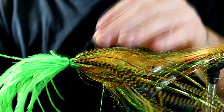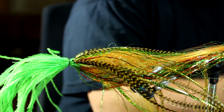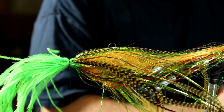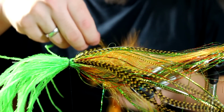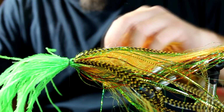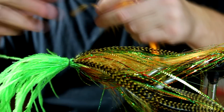Or my feathers. And then I'm going to take an orange marabou feather, and I'm going to use this as a hackle, simply to give it a nice finishing touch up here. Also to hide the tie down stuff I have here. So if ever you have a fly that looks just a bit clumsy and you think, oh, how the hell can I actually save this so it looks at least decent?